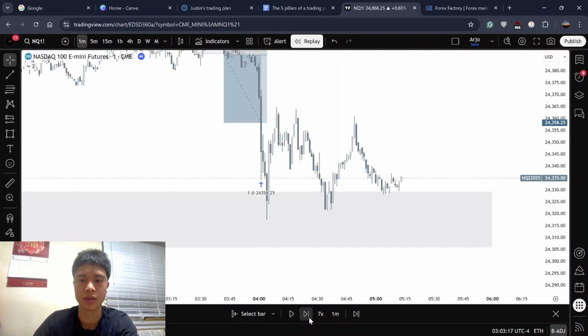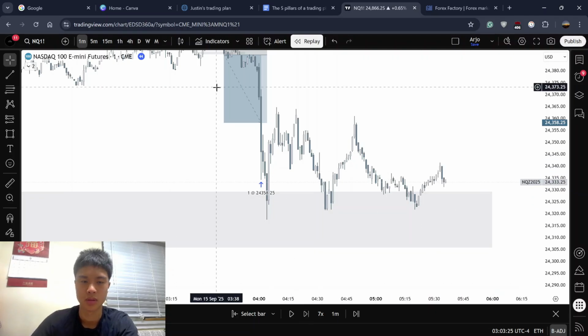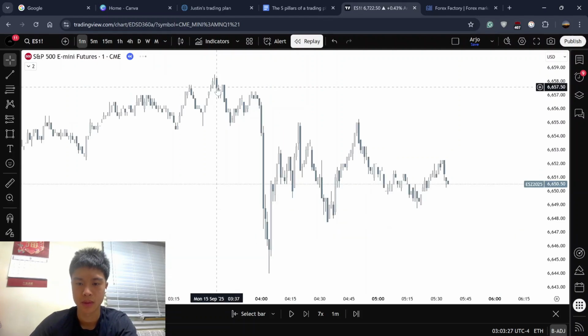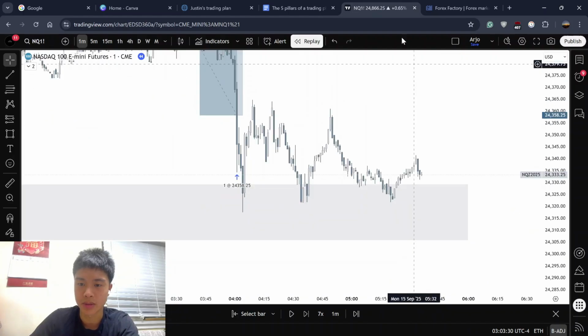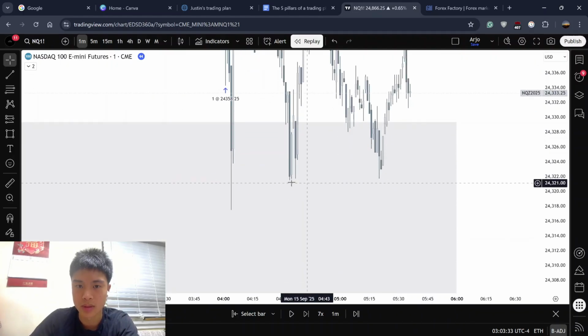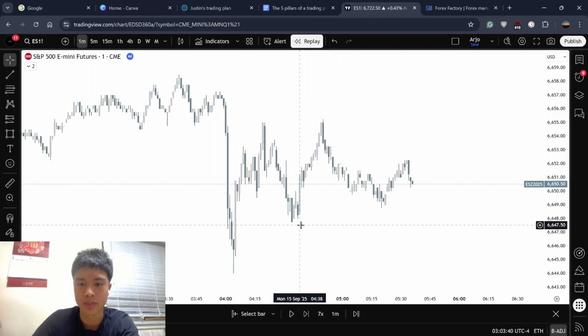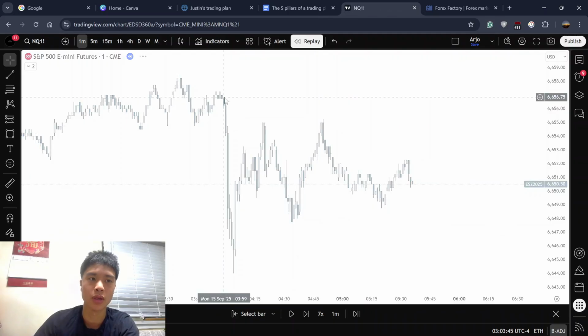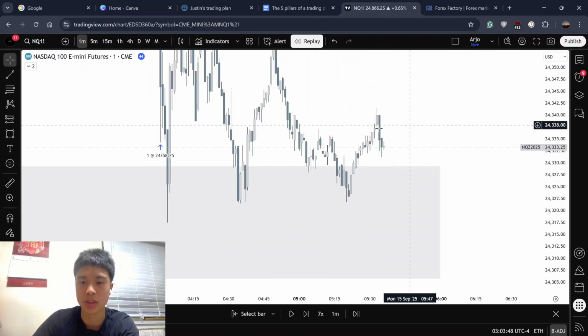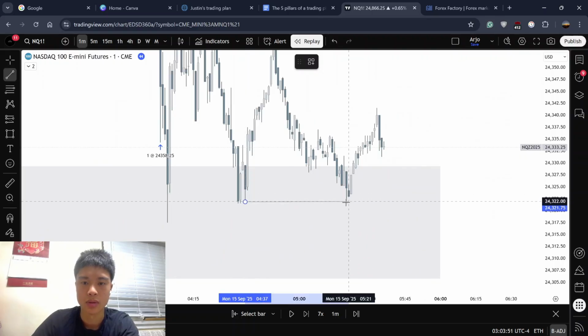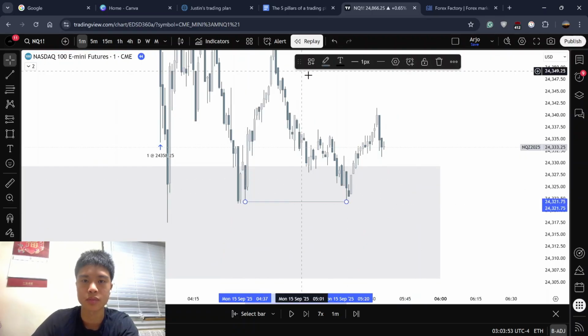Okay, we come down again. Okay, let's see. There is a tiny one, I believe there is a very tiny one. You can see NQ formed equal lows right at this 4:37 candle. But if we look on the 4:37 candle right here, we can see that ES failed to take out that low right there. So that confirms our idea that there is a strong correlation between these two indices. Therefore, there is an SMT right here. Let's mark that out.